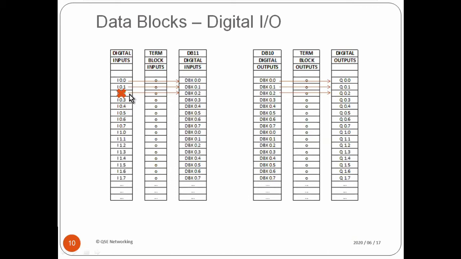So now we have to do some modification. If the input card is blown, no bridging, no forcing, well, forcing you can do. The problem with forcing is that if you ever have to reload the program, all your forces are gone. So now you don't know what you forced. So it's better to say, okay, I'm going to drop that one away and use a spare channel, say input 1.7. I'm going to map it to my original 0.2.